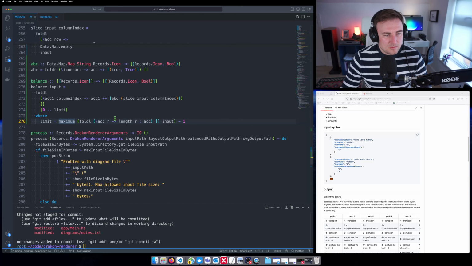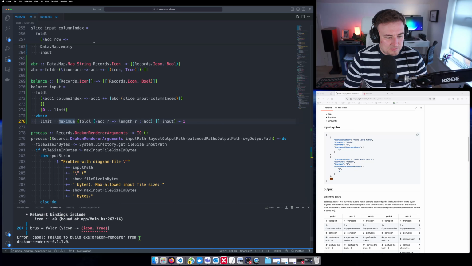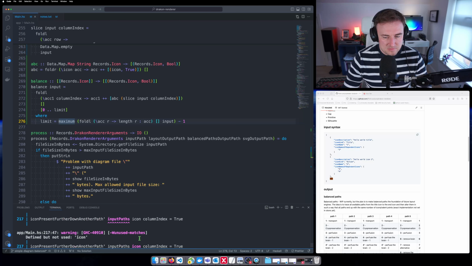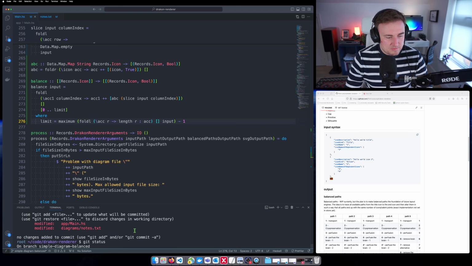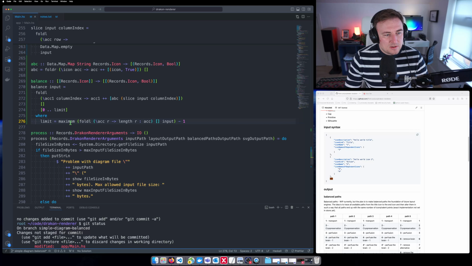So we used to have a limit of maximum. Let's just check which branch I'm on. Simple diagram balanced. We used to have a limit of maximum, meaning we would go through the entire list of lists.